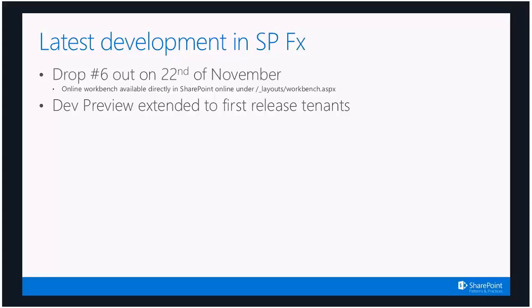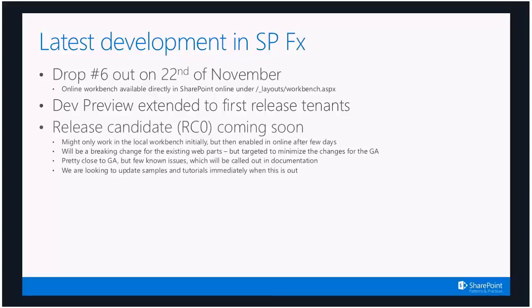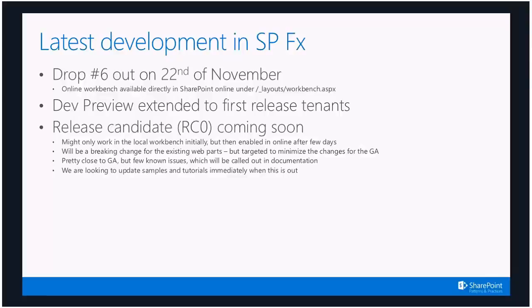And really important to realize that drop number 6 is not yet, let's say, the final one, which means that it's not ready for production usage. There will still be breaking changes. And I would say that the biggest breaking changes are coming pretty soon. I don't want to even speculate, but pretty soon we will come up with the first release candidate, and this will be announced when we get to a certain threshold of the tenants on the server side to be on the latest version.